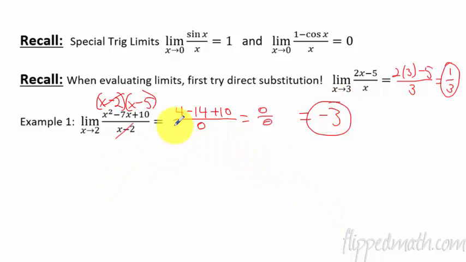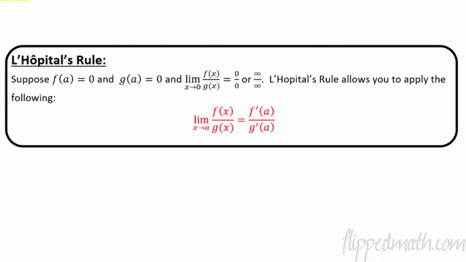What we're going to show you with L'Hopital's rule is that there is a shortcut with this, which is awesome. And that is, if you end up with 0 over 0, or you get infinity over infinity, then you have a situation with limits in which you can use L'Hopital's rule, and that states that all you have to do is take the thing on top and take the derivative, and the thing on bottom and take its derivative, and then plug in a. Okay, so I'm going to repeat that. You just take the derivative and plug in the limit. It's that simple. Okay, so write that down.